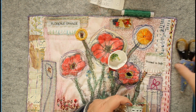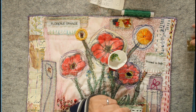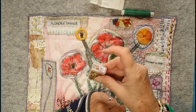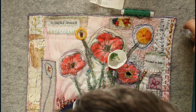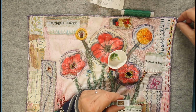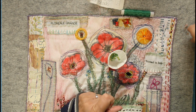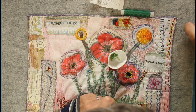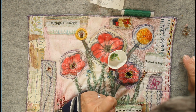And I will put a few of these, I like tic tac boxes, but these aren't. I got them on Amazon. They all go in a bigger one. I think there are some seed beads in here, and some slightly larger ones as well. I think these were a bit of a mix. So, well, everyone but gold, that's better.